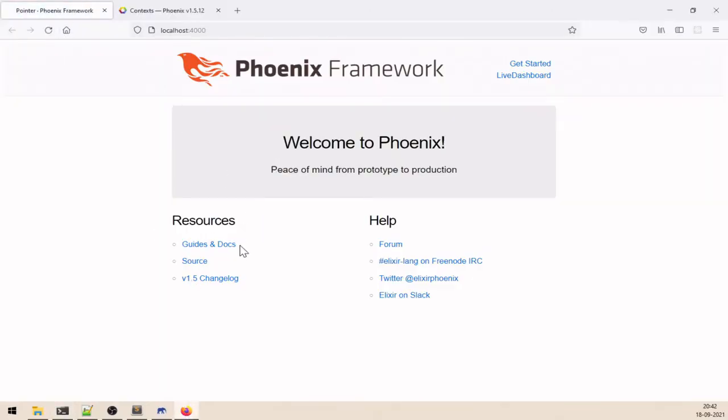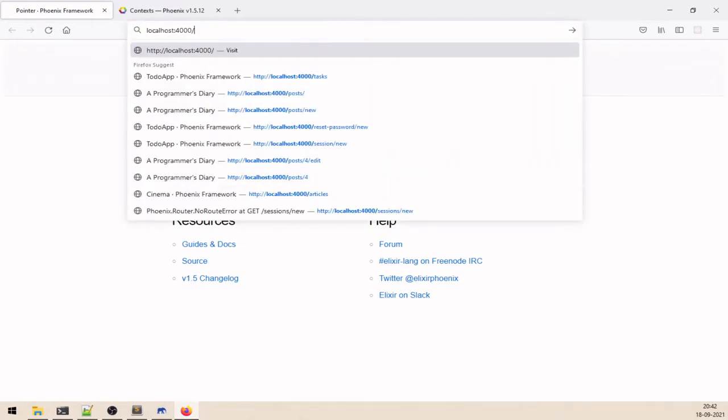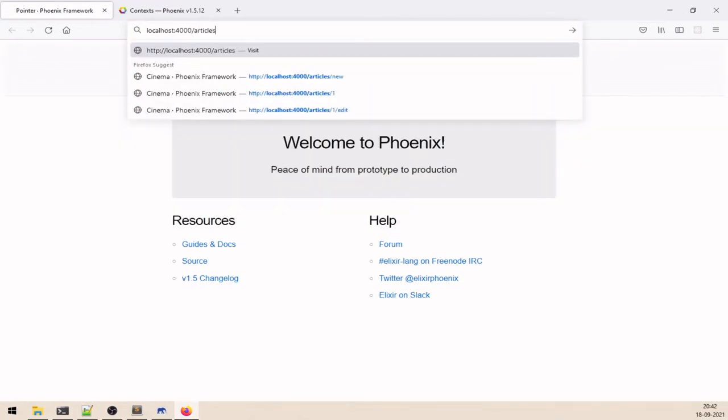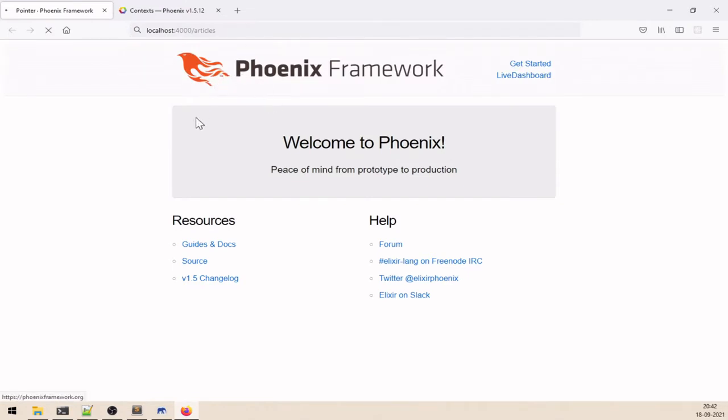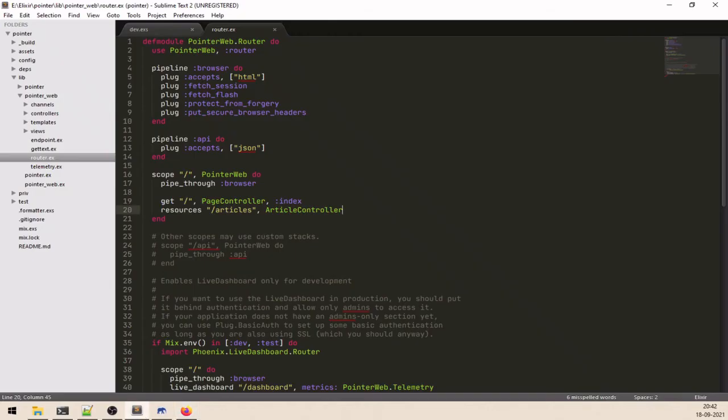Okay, so the newly created resource is available at slash articles. If I click on this, it is going to open the listing page for the article, and you can see it over here, right? And we can confirm that all routes for this particular resource are available at slash articles.